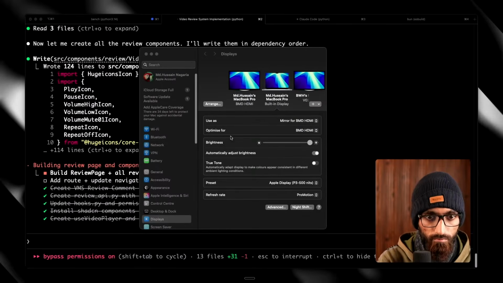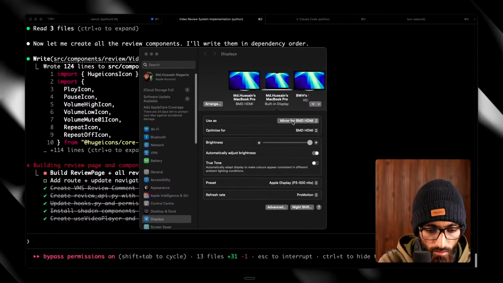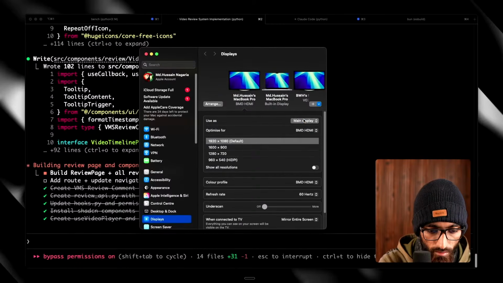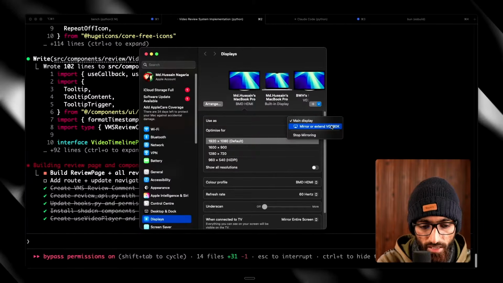Yeah, I'm figuring out the screen part. I'll put this now. VG280K.